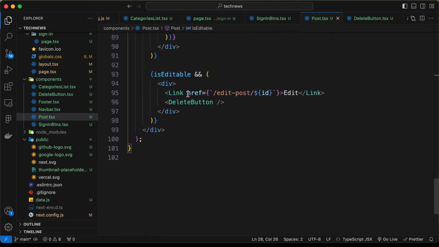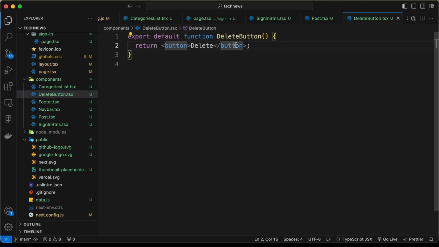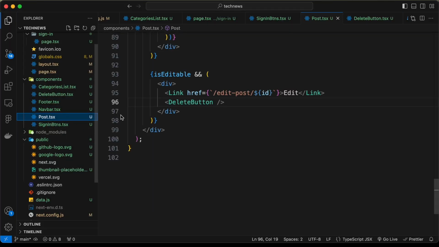Right now let's style it, so let's set this back to true, and let's add some styles over here. First of all, let's add some styles to the delete button, and here for the button let's type class name, and let's set the text color to red 600, and let's go back to post, and here for the container division let's add some classes.